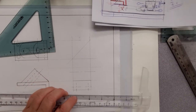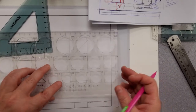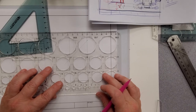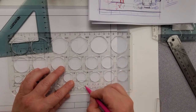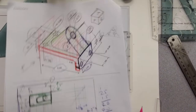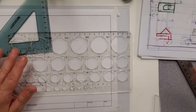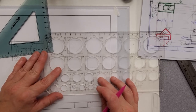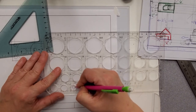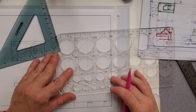Now the arcs again, what do we say, six? Six is for the diameter. But the radius is what? Is the radius gonna be six? No, what's the radius gonna be? Do they tell us? It's a radius of half. So that means it's a diameter of, for our purposes, diameter is gonna be 12. Do you make sense? Because it's the radius, not the diameter. So that's why it's double what the circle is, the hole.